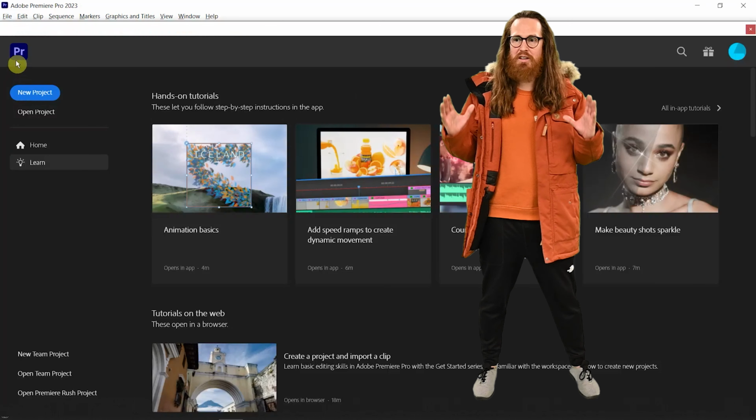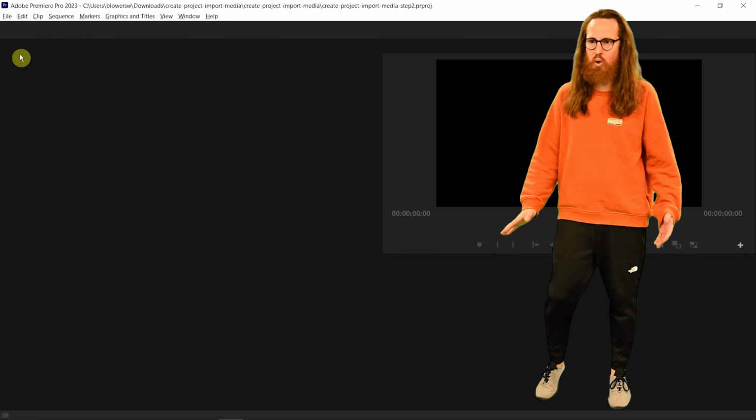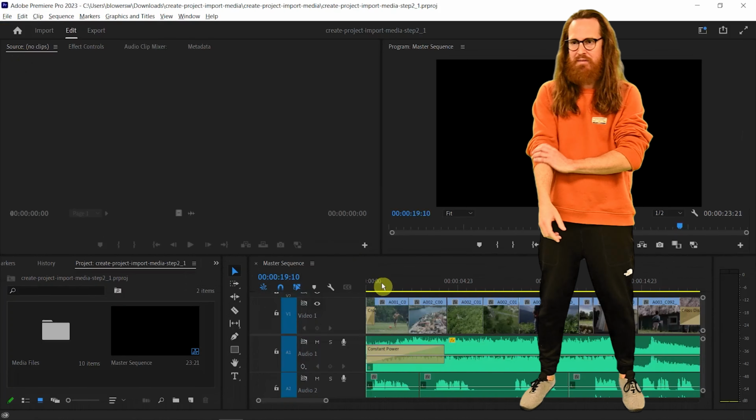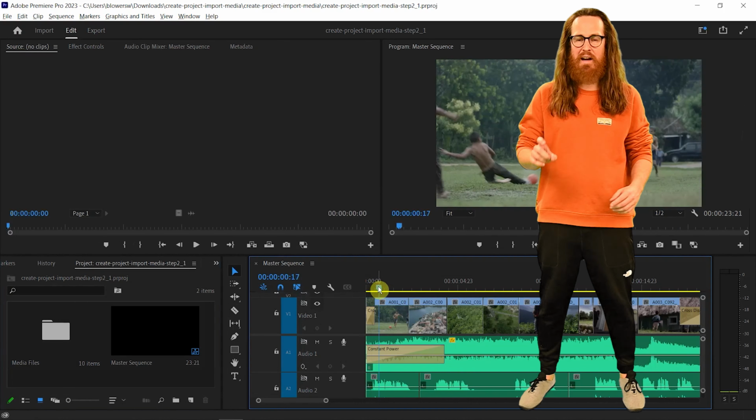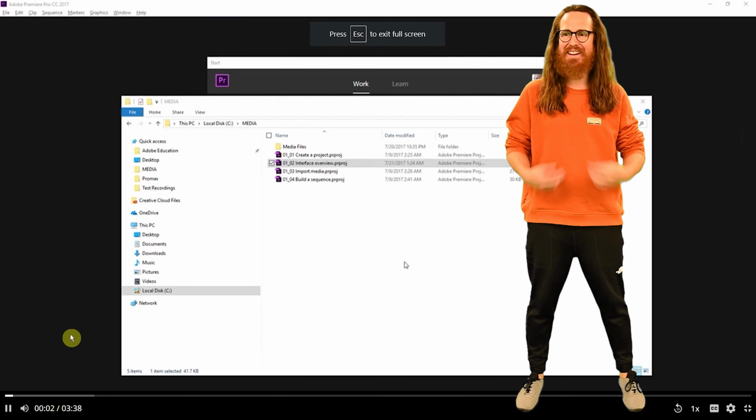For step number 2 in video 2, press Alt and then Tab. Let's go back to the folder and let's go back again, and we're actually going to double click on step number 2 here. Perfect. Press OK, no problem, we're cool. Let's roll up our sleeves. Looks like all of the files are in here. We're going to click and put our playhead here, click and drag to scrub, press Alt Tab. Let's go back to the video, scroll down. We're going to learn the workspace overview. Press play on the second video and follow the instructions right here.